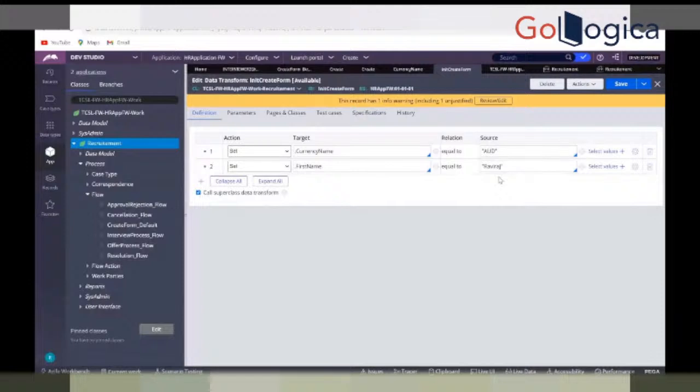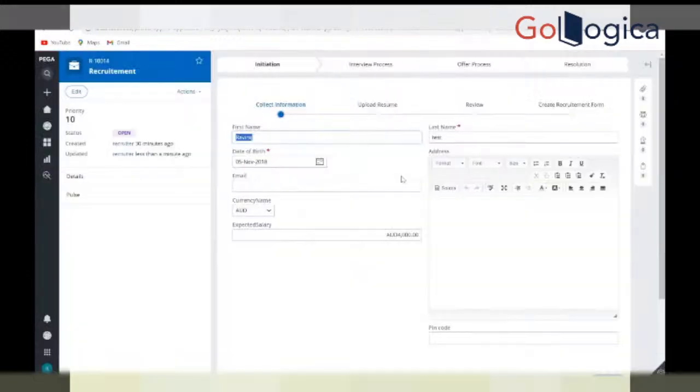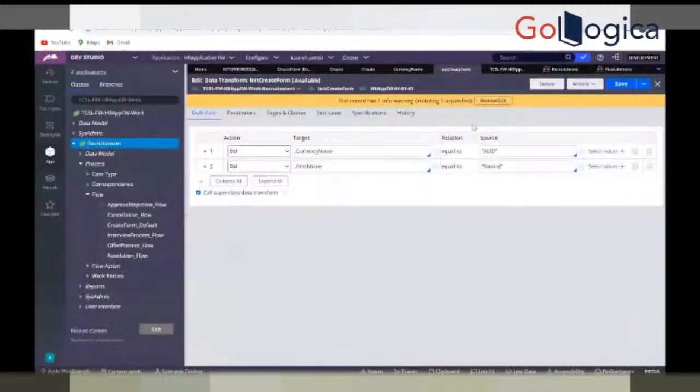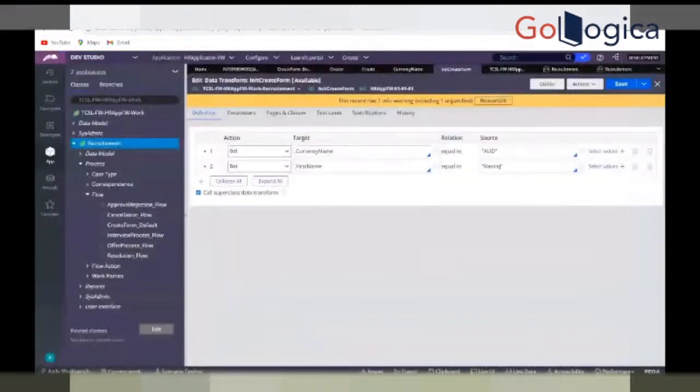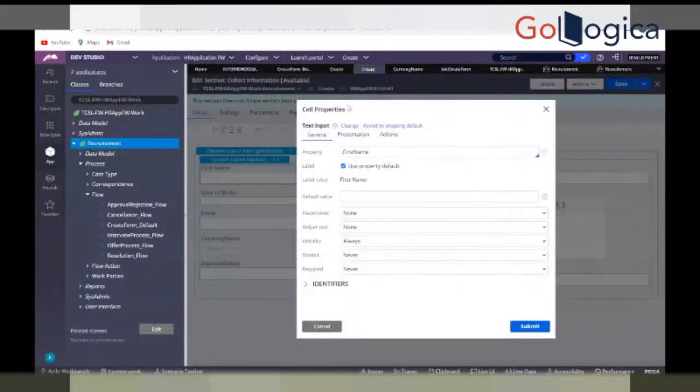The system flow action is designed in such a way that the actions tab will help us define the pre-processing things before coming to the screen, what kind of logic it has to execute. That means whenever you are coming to this screen, whenever the screen is loading, before that itself this logic will be called and executed. And on click of continue, the post processing logic will be called.